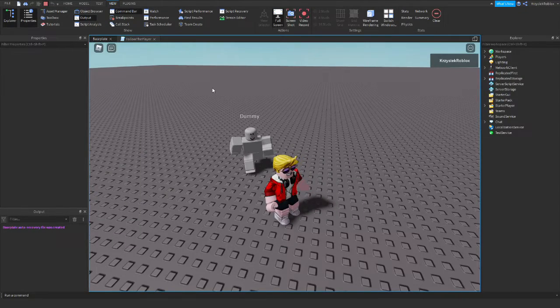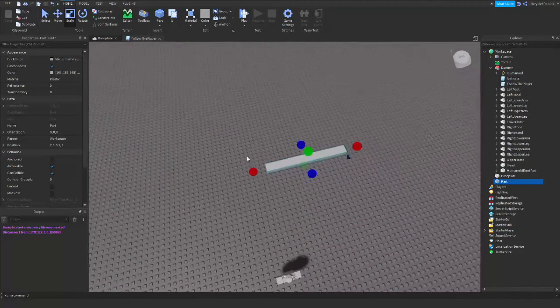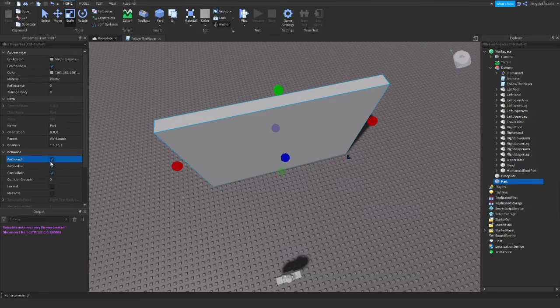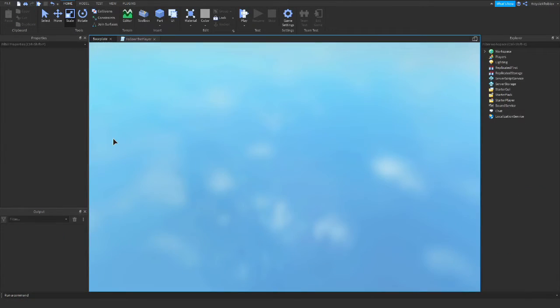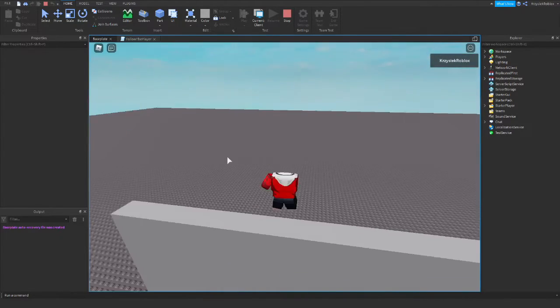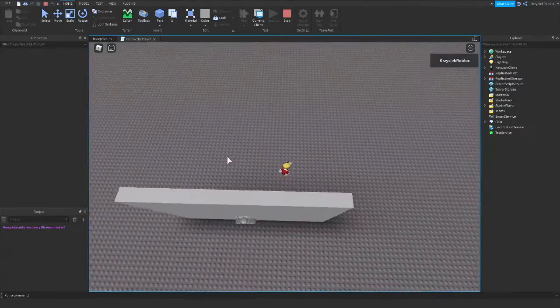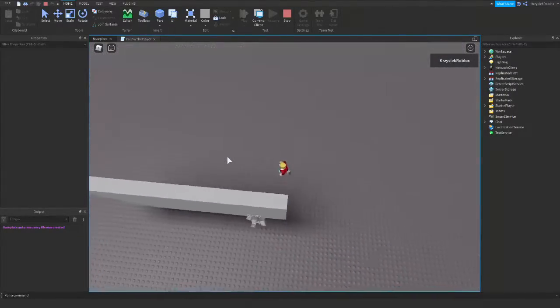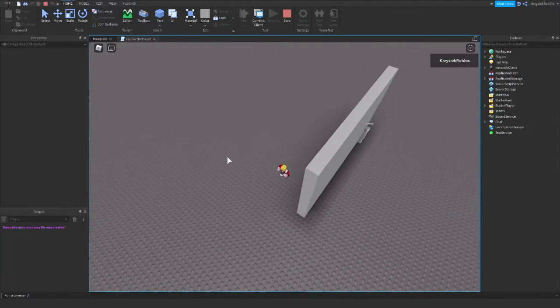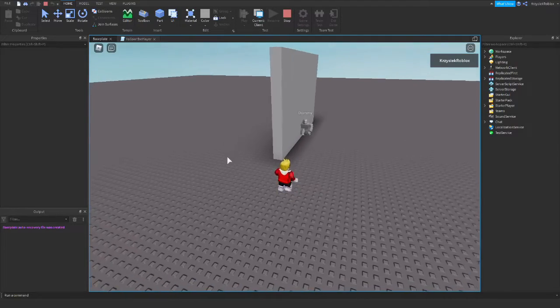Because as you can see, if I put a part here right now, and play the game, you can see that the NPC gets stuck behind the wall and he can't really follow me anymore because he's just walking into the wall. And I will show you how to make it work so he will go around the wall.